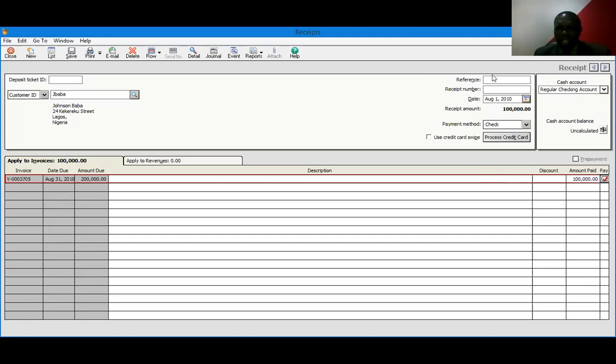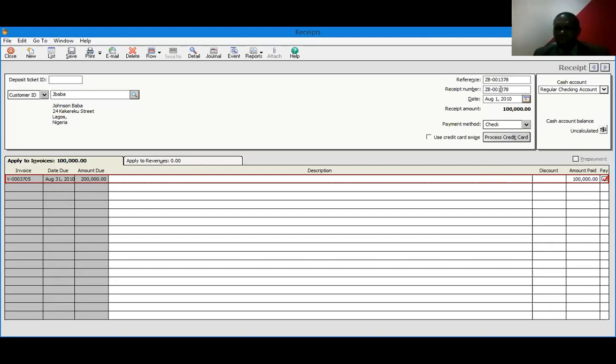Other items you need to take note of is the reference. Maybe paid with Zenith Bank, check number 001378. And you give him a receipt number, whatever receipt number.